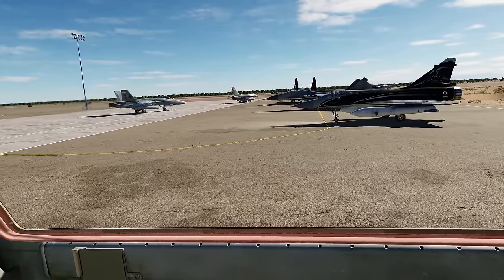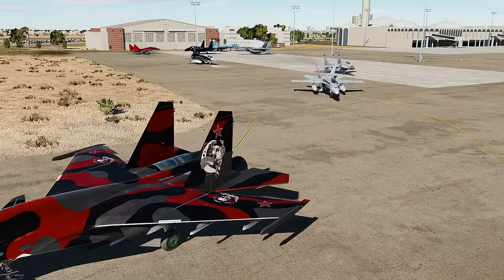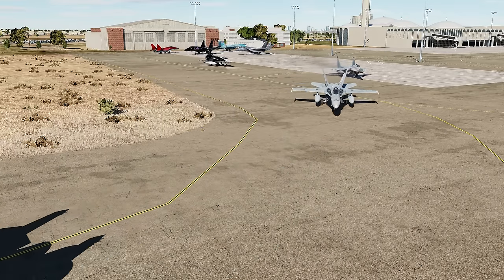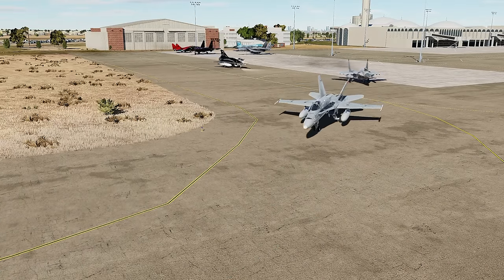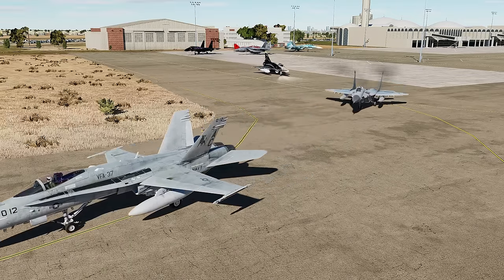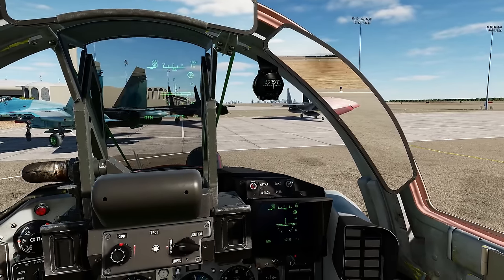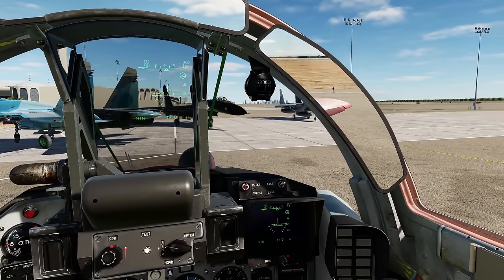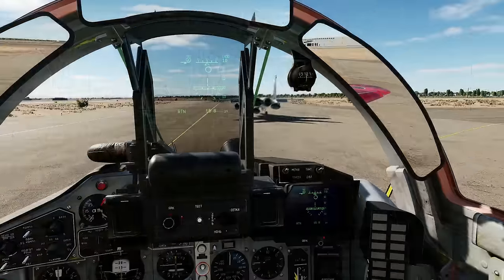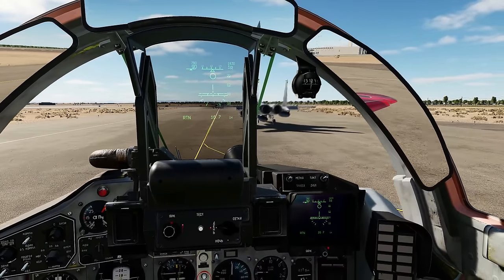We've now got Flankers with full fuel operating properly, we've got naval Flankers, and we've got the Mirage. Does anyone think there's going to be any change in the finishing order? Sock is going to beat the MiG-31 apparently — in a black SU-27, going Mach 2.8. Sock said he's going to do a military power takeoff without afterburner.